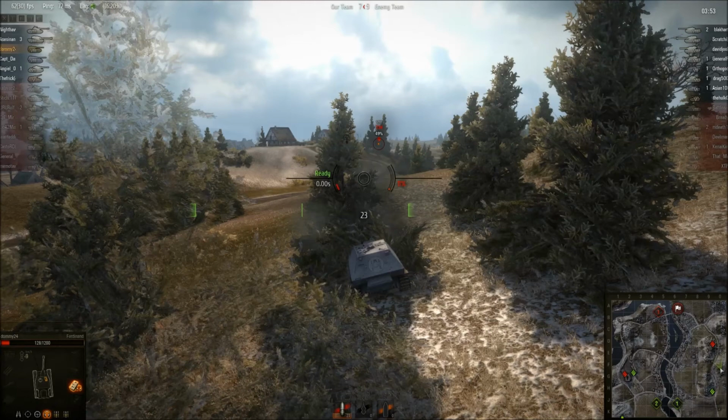But on this one, it worked out to good effect because the Tiger P was just 2 players, me and the Tiger P, and he listened, didn't shoot. So that's the strategy in a nutshell. Hold your fire, guys. Don't shoot right away. Let them come out from behind cover, and then start shooting, because then they can't get back, and even if they do get back, they're going to take 3 or 4 good shots of damage before they even get back in time. You know what I mean?